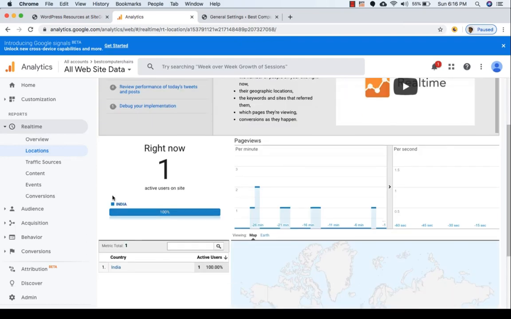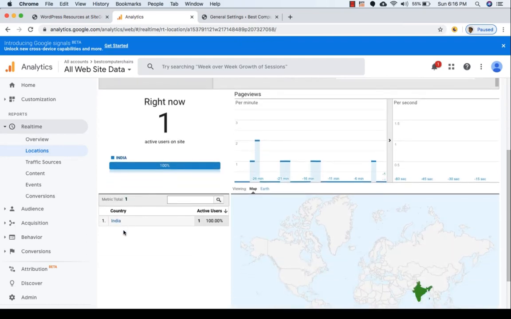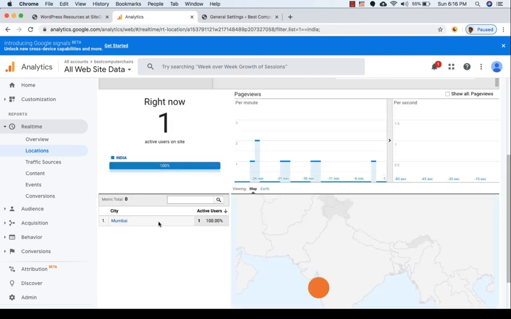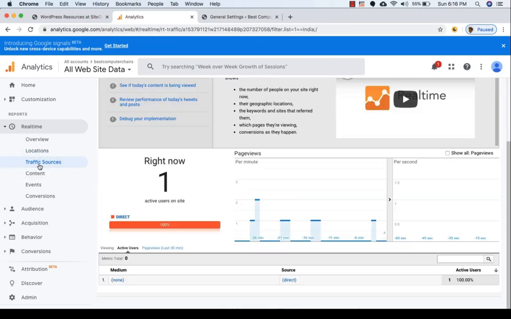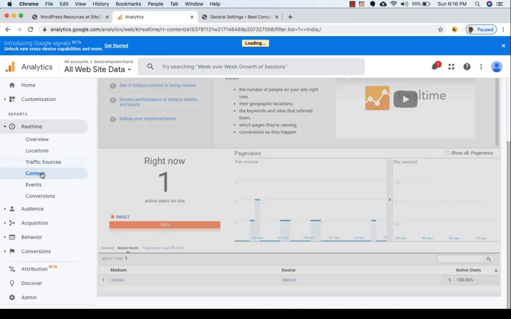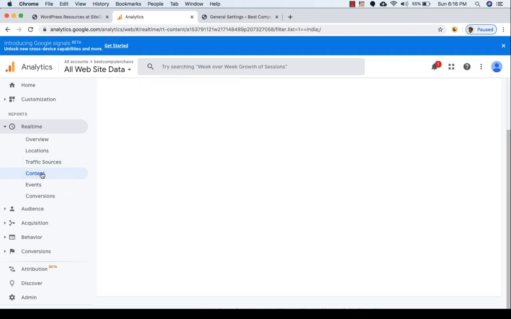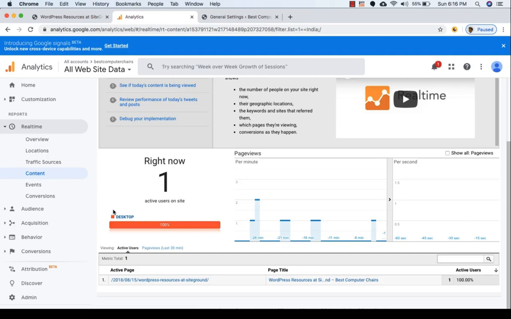So right now I am visiting this website from India, and if I click on India, it will show me the city Mumbai. Okay, and now if I click on traffic sources, it says none. Okay, and if I go on content, you will be able to see that I am on this particular page.